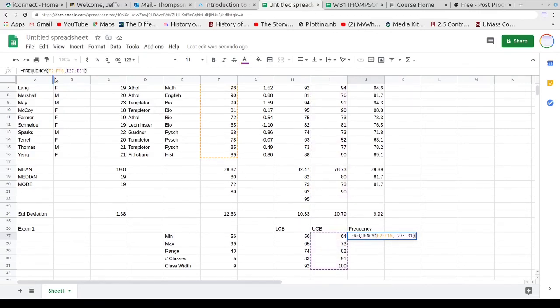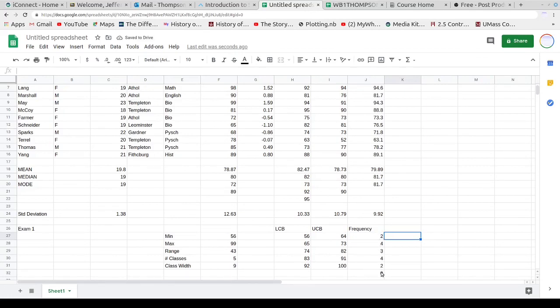So notice frequency, F2 colon F16, that's my data, comma, I27 colon I31, those are my upper class bounds. And there it gives me my frequency distribution.